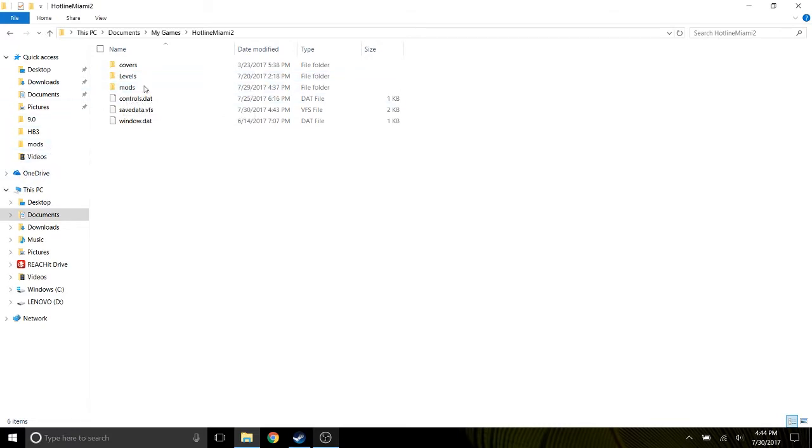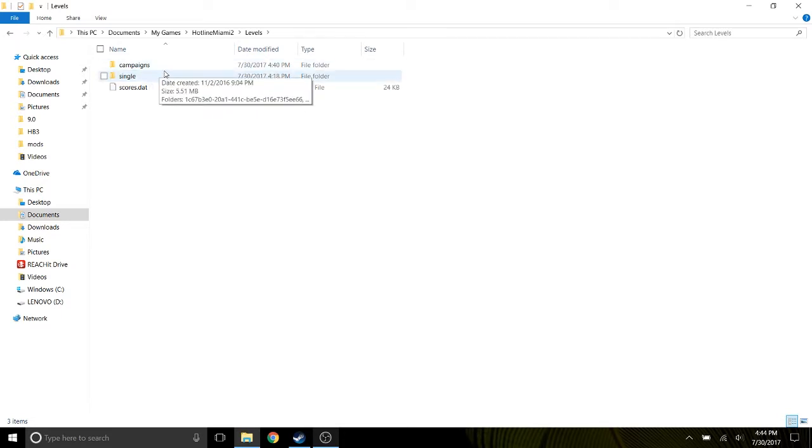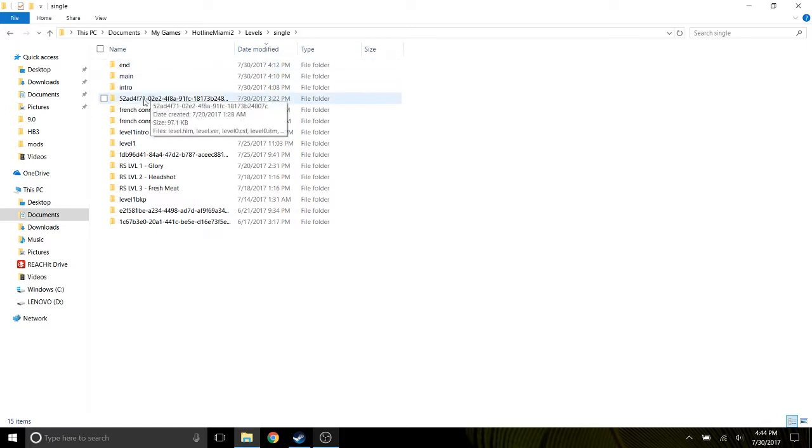I have some shortcuts here, which I would suggest if you're going to get into level editing. Create a shortcut so you don't have to go through all of that every single time. You open levels, and you'll get singles and campaigns: this is the folder for campaigns, this is the folder for single levels. If you create them, you'll get just a jumble of garbage here, and you can rename it once you know which level is which. The best way to know is to open the HLM file in Notepad, which we'll get to next episode. The other way is just to look at the most recent by the date modified.